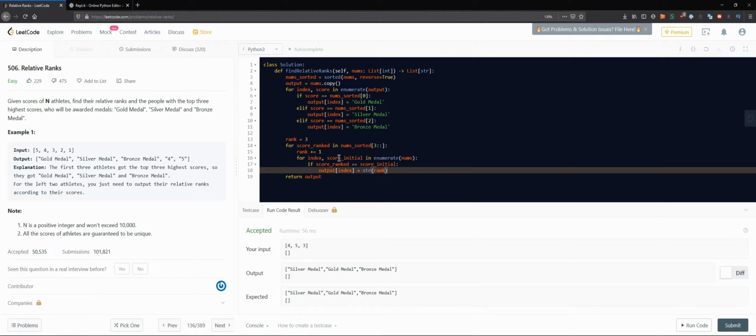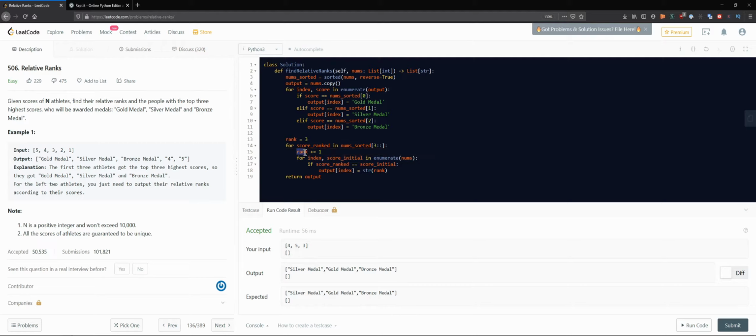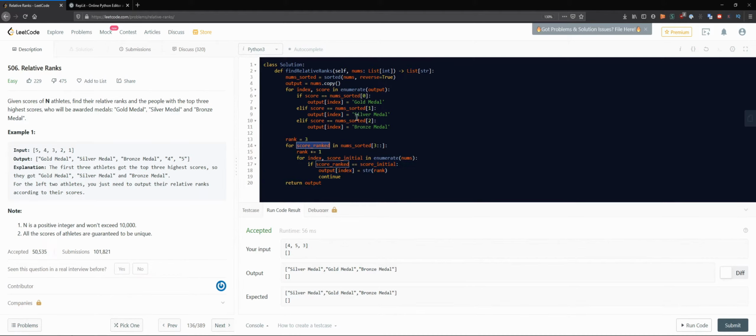So looking at this, we are basically assigning ranks, we are counting further ranks, and of course we can actually do a continue in this case, because after we find the rank, we know there are no duplicating ranks. We can actually break this, and after we are done with this basically score out of our ranks, we can go to the next one.